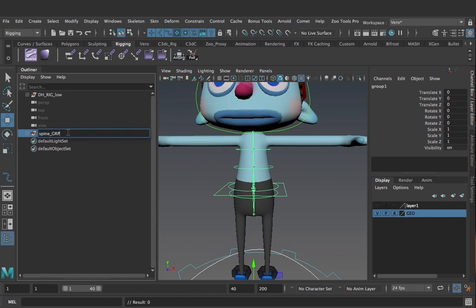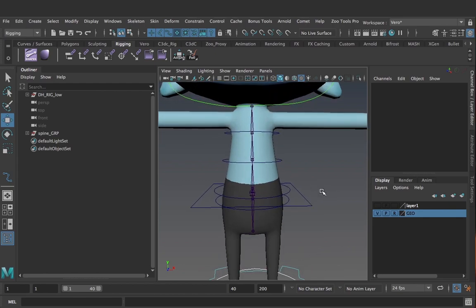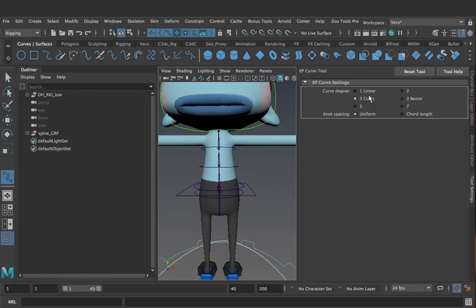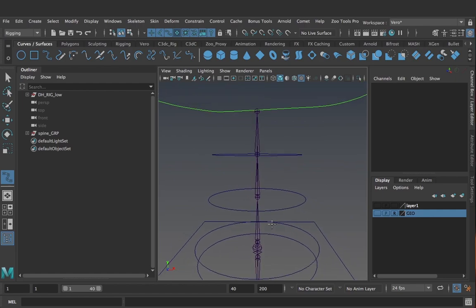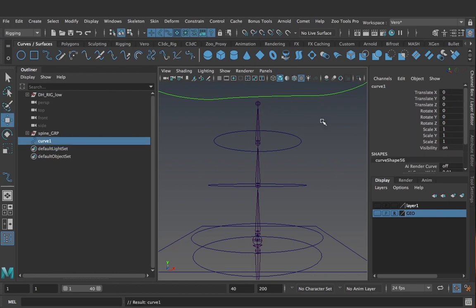Spine group. Okay. So next step is that I'm going to create a curve. It can be cubic, it's okay. So it's going to be 1 point for each spine joint, like that.